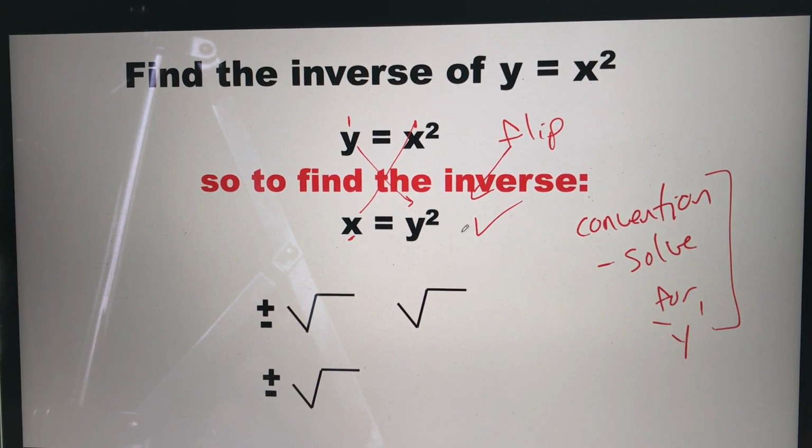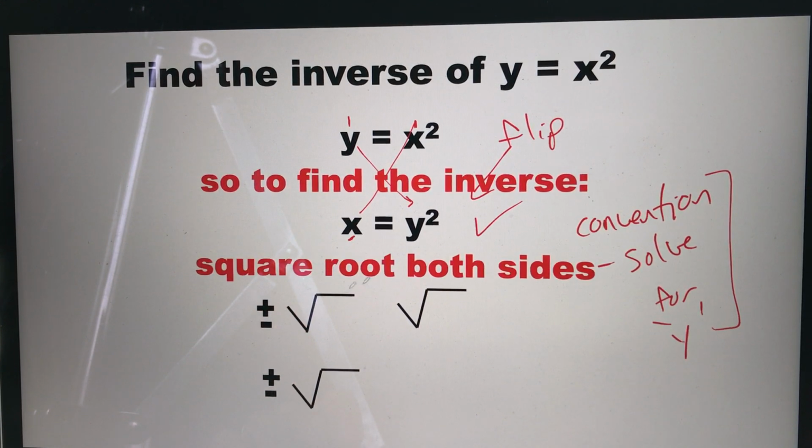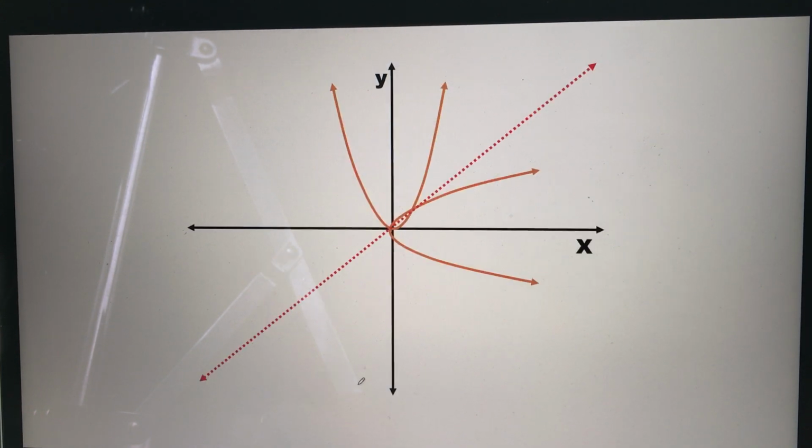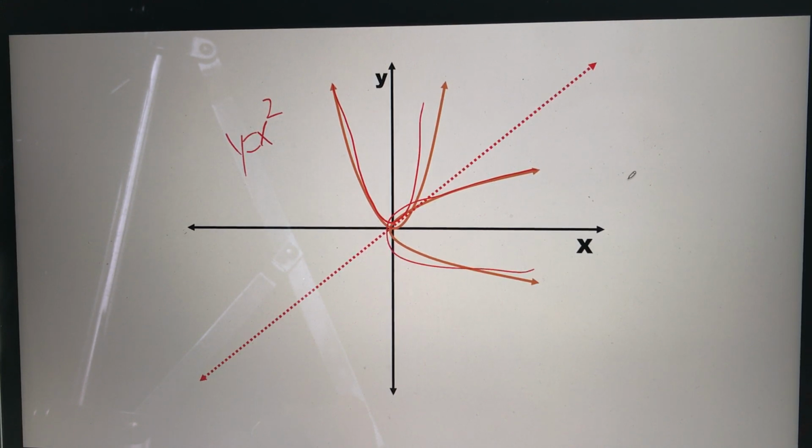I have y squared. I don't want that. I want y. So I have to square root both sides. I square root the right side. I square root the left-hand side. The square root of y squared becomes y, and I'm left with plus or minus the square root of x, which is a square root function, which is actually kind of interesting. So if you have a quadratic function, which is y equals x squared, then the inverse is this square root function, y equals plus or minus root x, which we've kind of seen because we have a sense that the squaring thing and the square rooting thing are the inverse of each other.